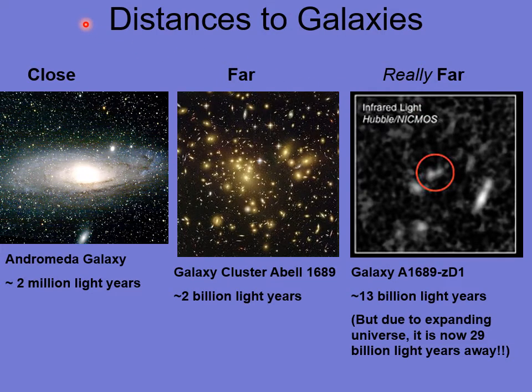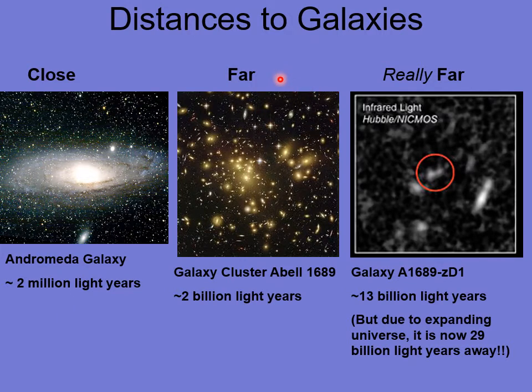So using Hubble's law and other ways to measure galactic distances, we can take a look and see where these galaxies are in the universe in relation to us. So a close galaxy is, again, the Andromeda galaxy, our nearest neighbor. And remember what we mean by close. It's all relative, right? Close is 2 million light years away, okay? And that means, again, the light takes 2 million years to get to us from this galaxy. So that is again a mind-boggling distance. But remember, this is a close galaxy.